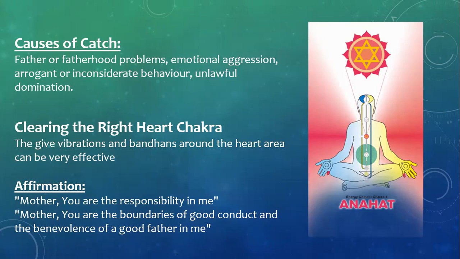And also, how to clear the right heart chakra. It's very simple. You can give vibrations and bandhan around the right heart area with our right hand, or we can just keep our right hand on our lap and put our left hand on our right heart and say the following affirmation: Mother, you are the responsibility in me. Mother, you are the boundaries of good conduct and the benevolence of a good father in me.